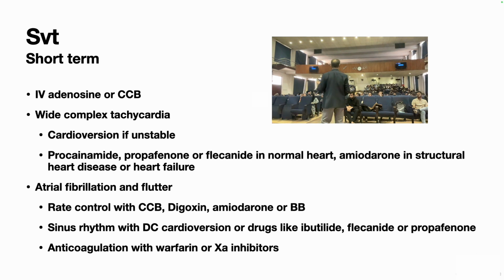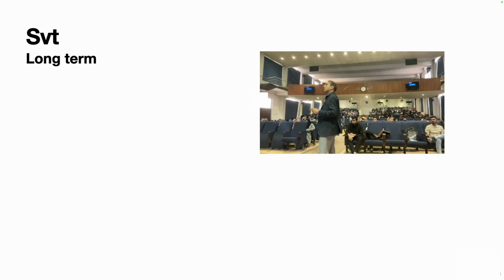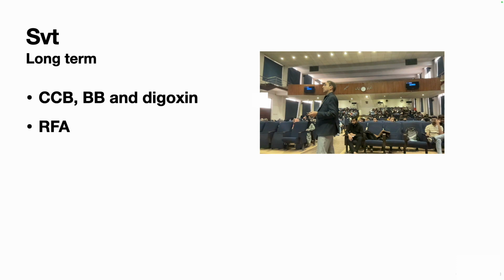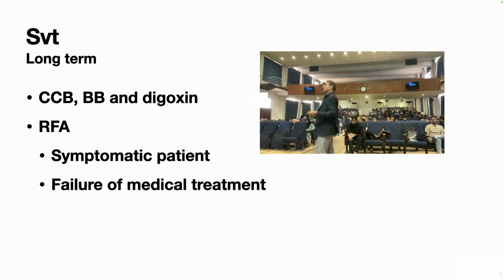You do an echo, you find there is no clot, you can go for a cardioversion. And if on echo you find a clot, you just stabilize the patient on anticoagulants and then go for a cardioversion. Long-term calcium channel blockers, beta blockers, and digoxin. Radiofrequency ablation in symptomatic patients. Failure of medical treatment, and WPW. You can go for an RFA, that is radiofrequency ablation.